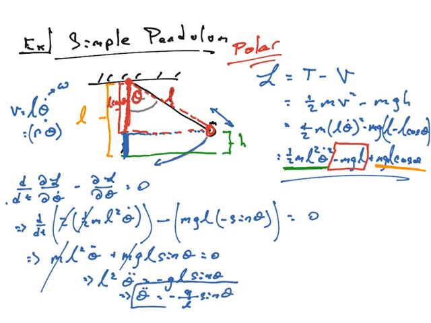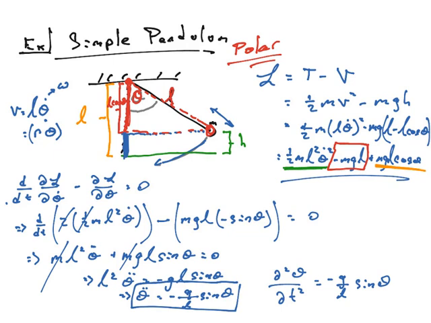And that's the equation of motion for my simple pendulum. Now, what we usually do in physics is we say, okay, if I want to try to solve this differential equation, that's the second derivative of theta with respect to time squared equals minus g over L sine theta. Well, this I can't solve normally. This is a transcendental equation. I cannot write down a functional form of this solution.